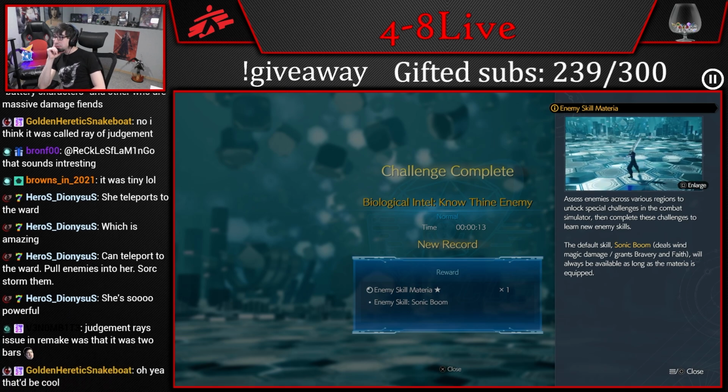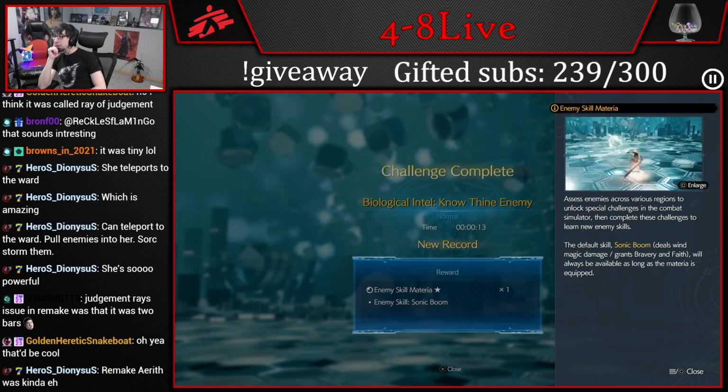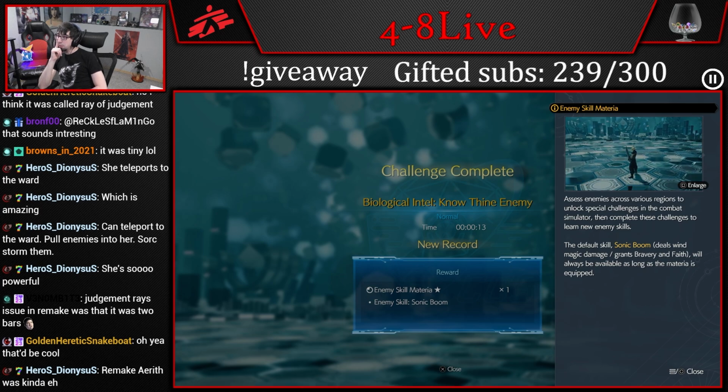Assess enemies across various regions to unlock special challenges in the combat simulator, then complete these challenges to learn new enemy skills. The default skill, Sonic Boom, will always be available as long as the materia is equipped.